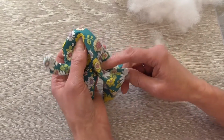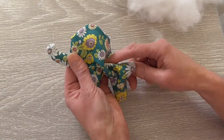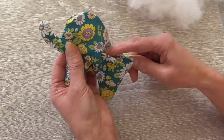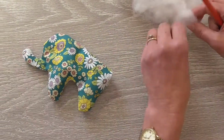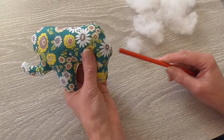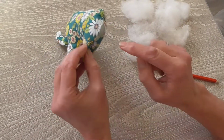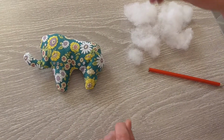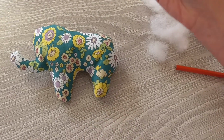I'm just using the pencil again to push the stuffing into place. And you'll find that if there's any little awkward angles on his outside edge, these should smooth out when you get the filling in place. So when you've finished filling him up with stuffing, all we need to do is close up this gap. So there's a lovely little stitch we can do for this. You just need a needle and some matching thread.